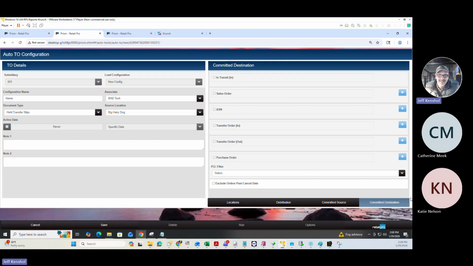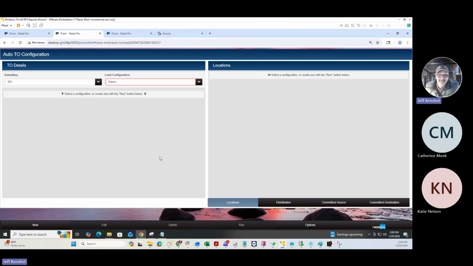So you check off what's appropriate based on how you order. Like in this case, the destination. If I'm ordering to the warehouse, I'm never going to have a PO on the store. They're all going to go to the warehouse. But I have a lot of clients who write separate POs for each store. So each person's going to be different on that one, right? I'm going to cancel this.